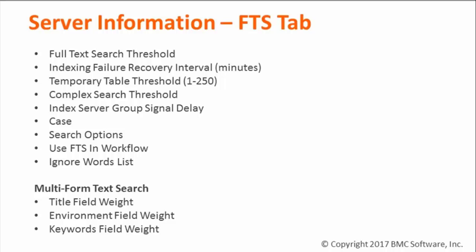When indexing is generated, the server checks whether a signal is pending. If so, the server doesn't need to take any action. If a signal isn't pending, the server creates a pending signal to be sent in a specified amount of time. The default setting for this is 10 seconds.